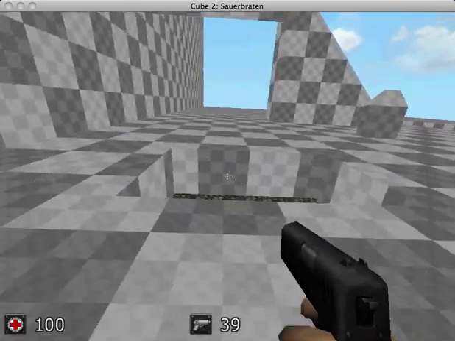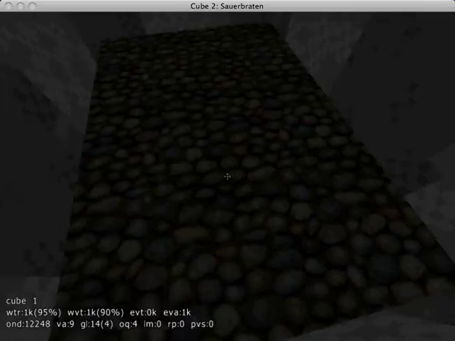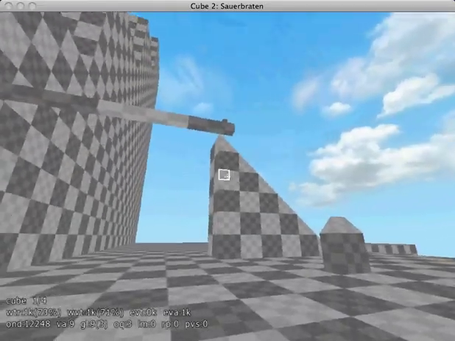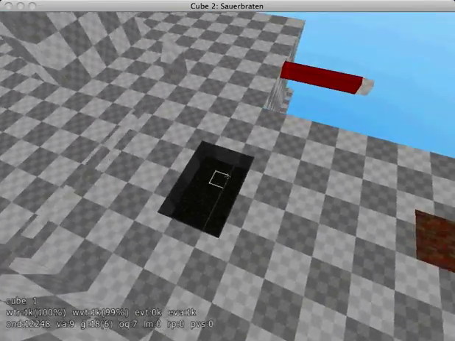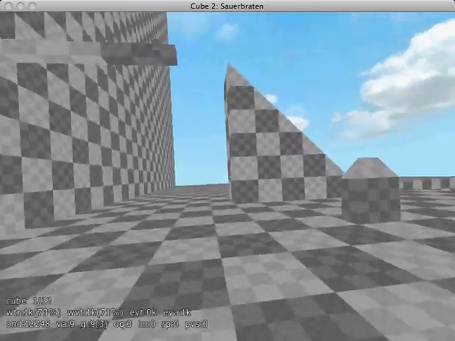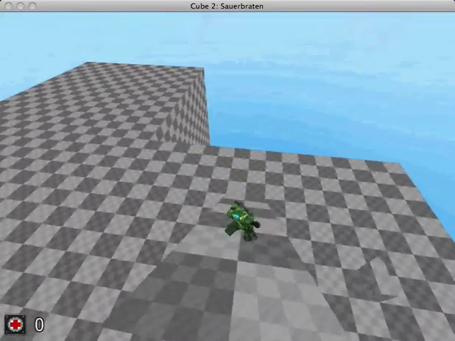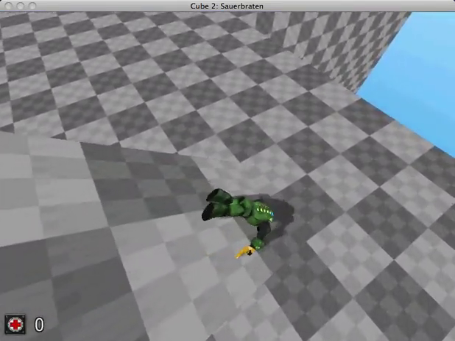Go to editing mode, and as you can see, this black stuff. And now, of course, my guy's going to die as soon as I go out of edit mode. But this is death. So if you touch it, you're dead. That's about as simple as it gets.